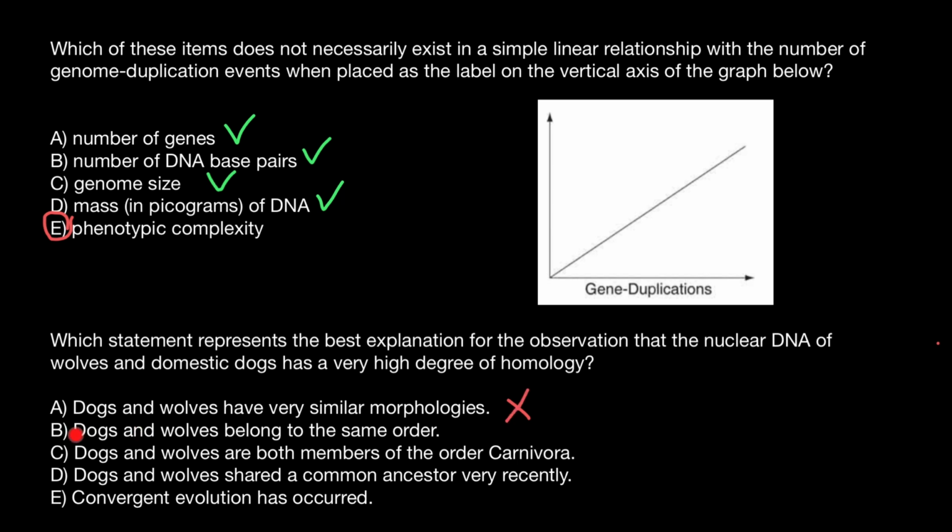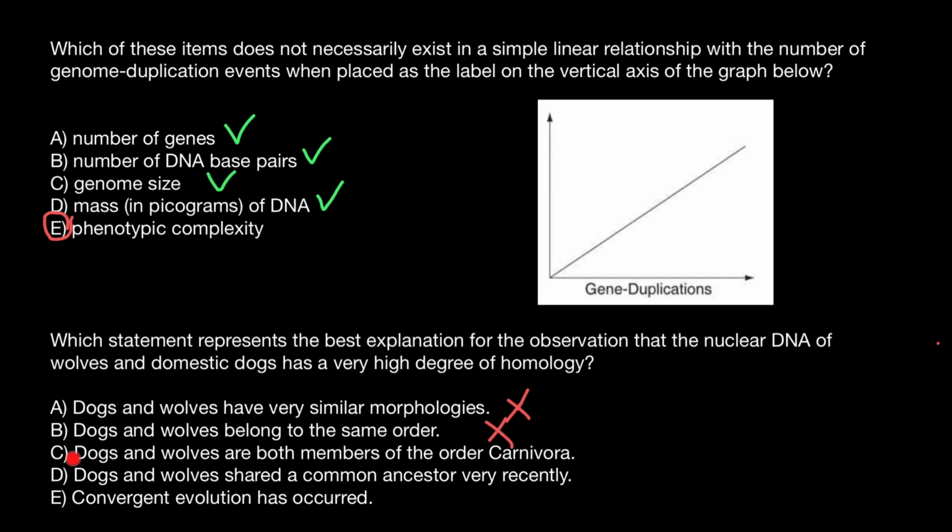And next statement, dogs and wolves belong to the same order. Actually, we humans just arrange different animals on the phylogenetic tree because of their similarity, and not vice versa, where similarity arises because we put someone in the same, say, family or genus. So this statement confuses cause and reason.